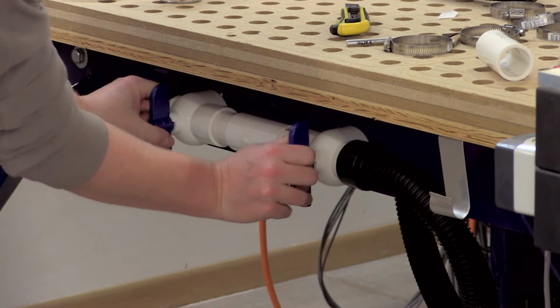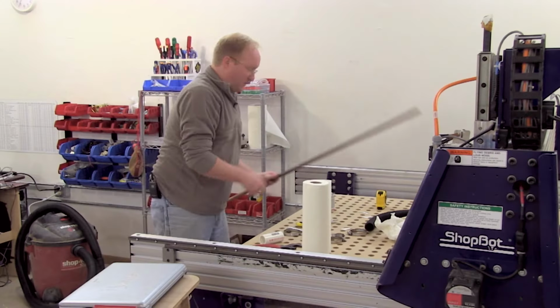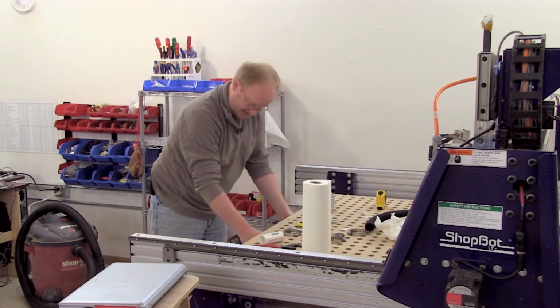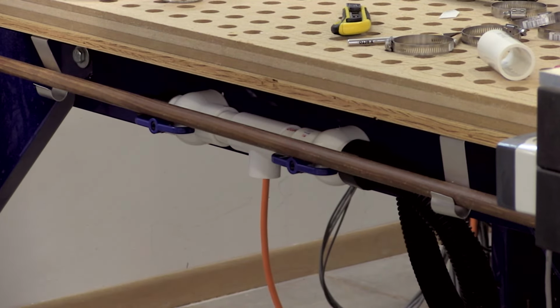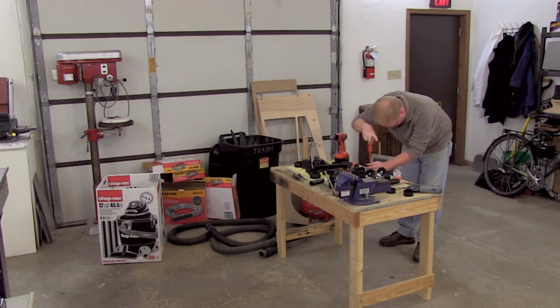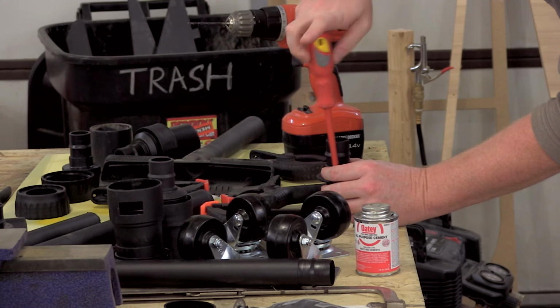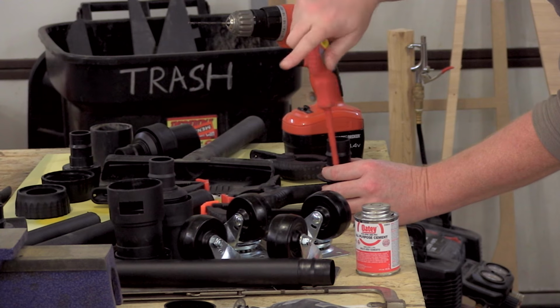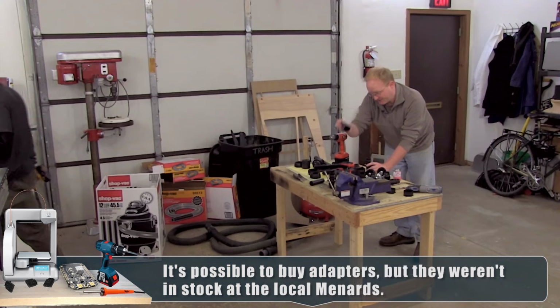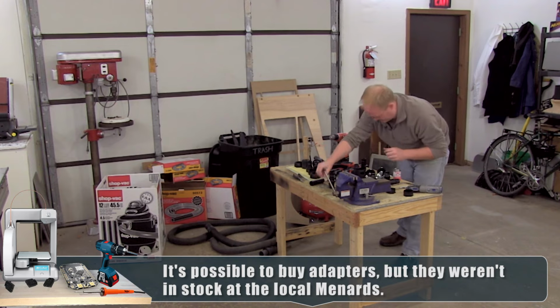Up is closed, sideways, like it's flowing through, is on. But I might need a new place for my... Oh well, that's life. We are building adapters since the thin tubing doesn't have adapters apparently, so we're having to do it ourselves. So we're hacking these pieces into these pieces so we can make a nice long pipe.